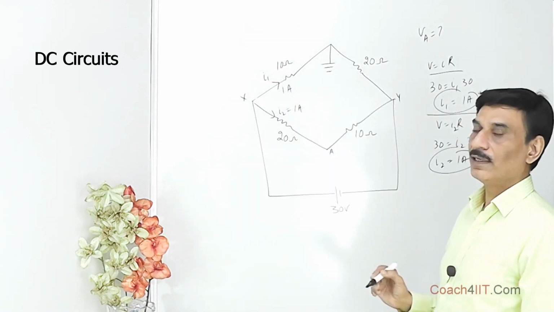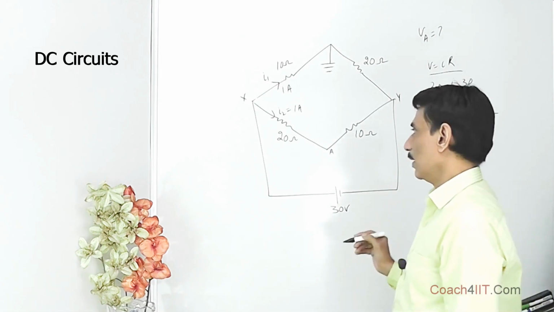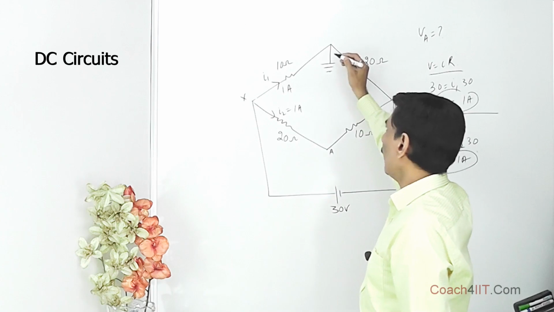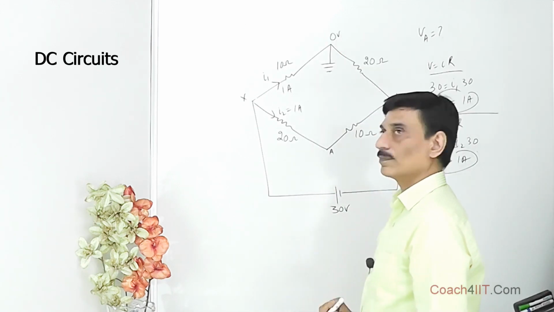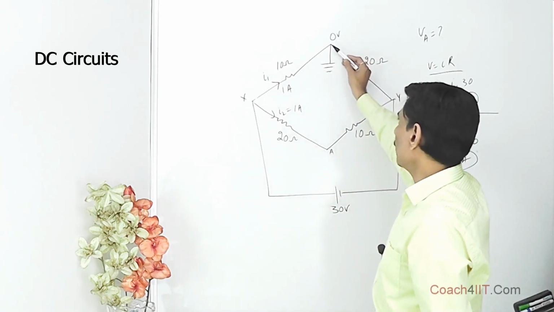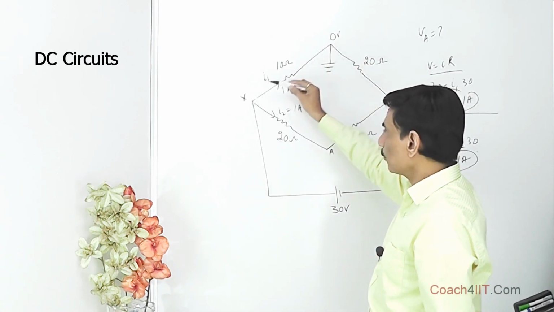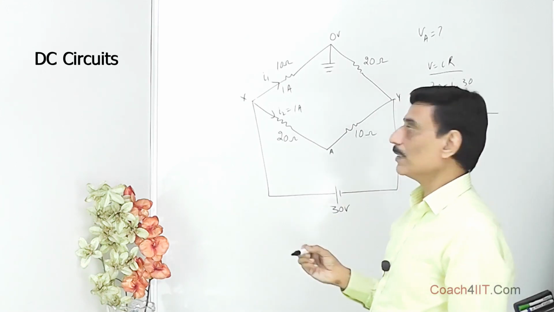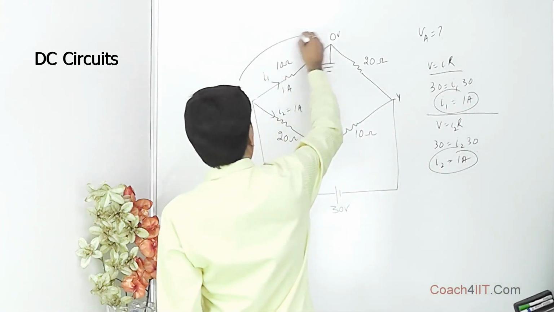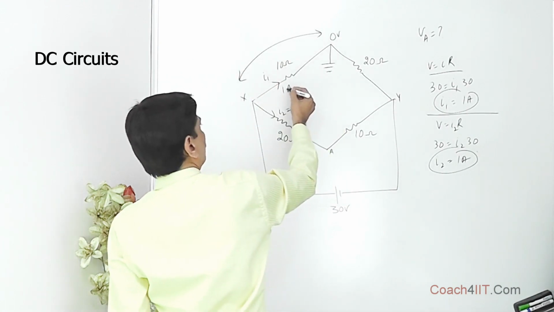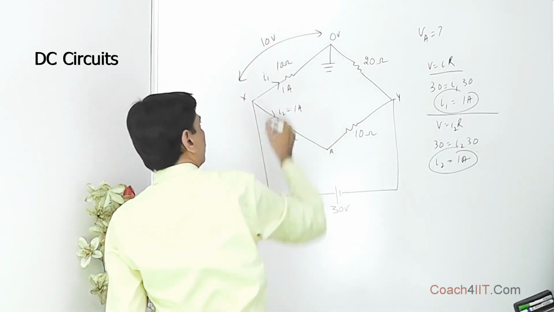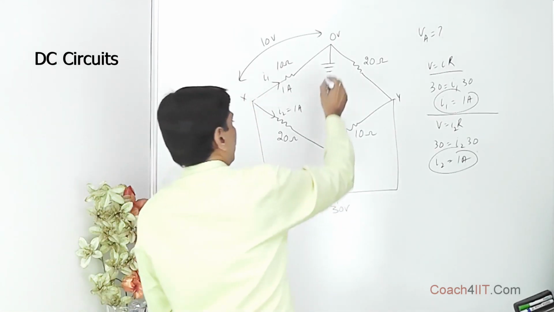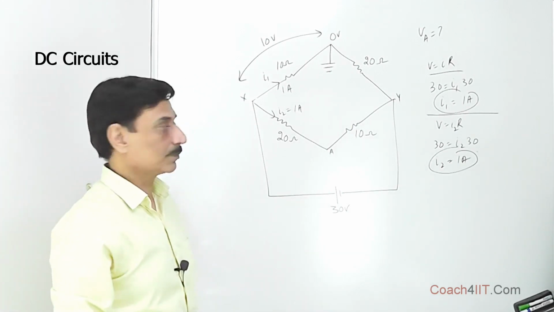Now how can we find the potential of A? Over here, as we did earlier, we have been given the reference, the absolute potential of this point is 0 volt. What we can do is, from here we can find the absolute potential of this point, and from here we can find the absolute potential of this point. Let's see how we do it. We find the potential difference between this and this. So 1 into 10, 10 volt is the potential difference between this X point and this point, which has been earthed.